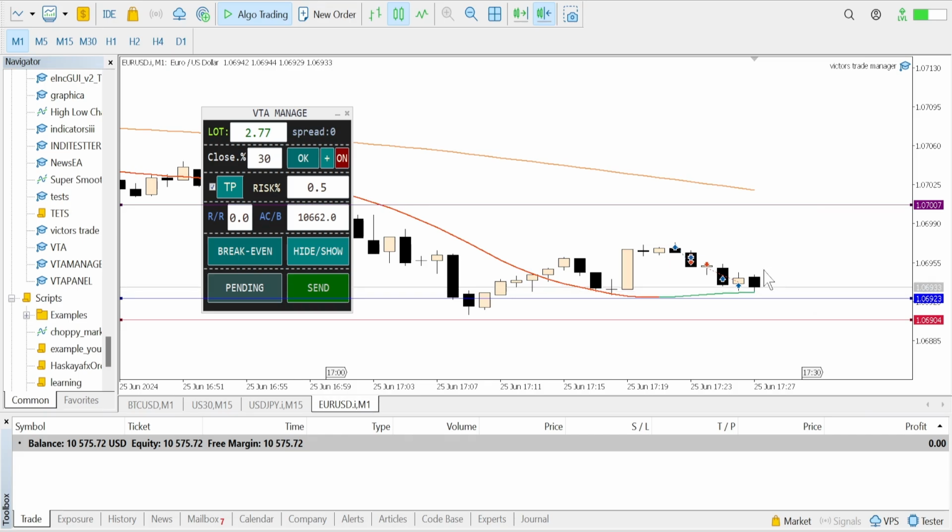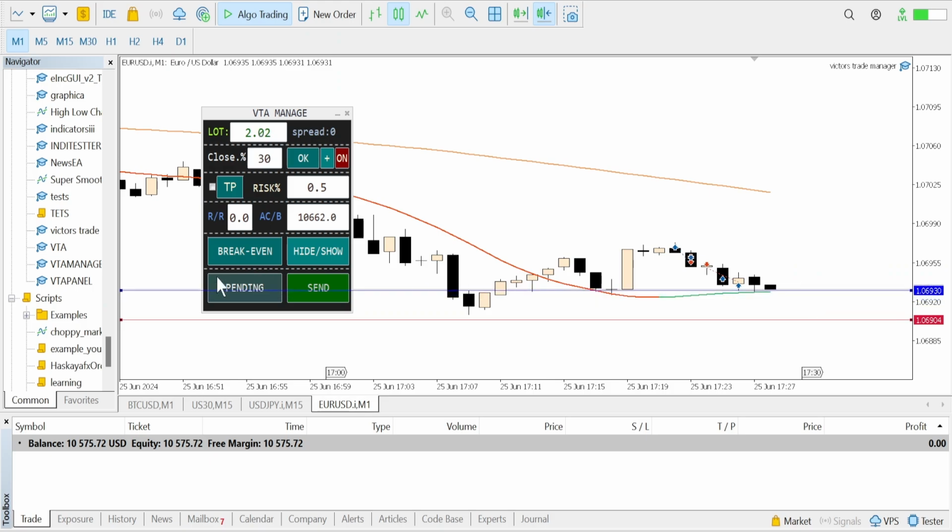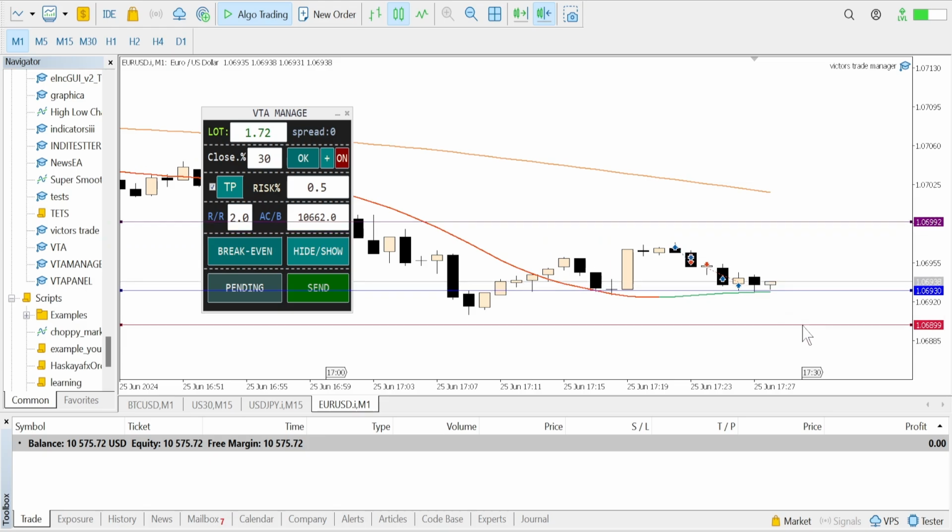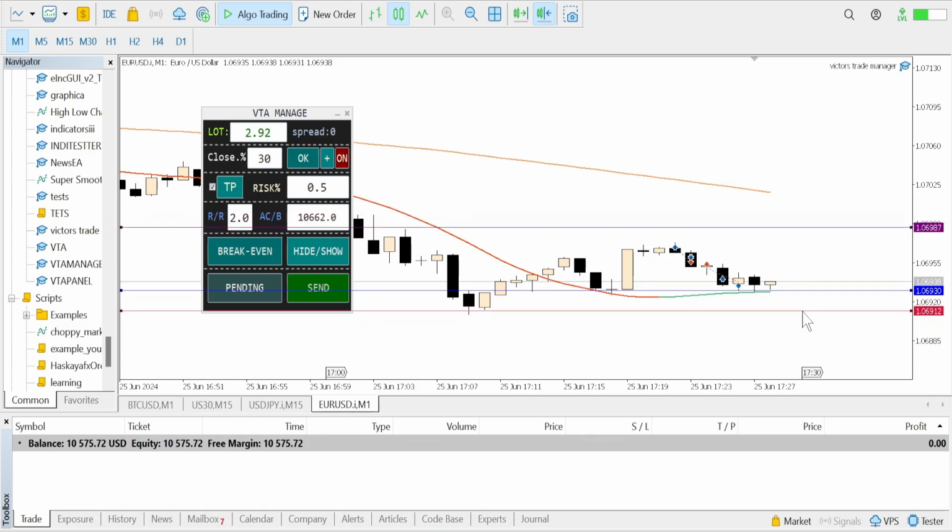Now if you're a trader that doesn't use take profits, you can click on this take profits bar here. You can see I click on it, it removes take profit, so you don't actually have to always enter a take profit. Now what if you're a trader who trades a 1 to 2 type of setup? You just have to come to this risk to reward place here, put 2 and then click on enter, and then make sure you put your take profit to be on. Now if you move your stop loss, you could see that price is magneted to the 1 to 2 area.